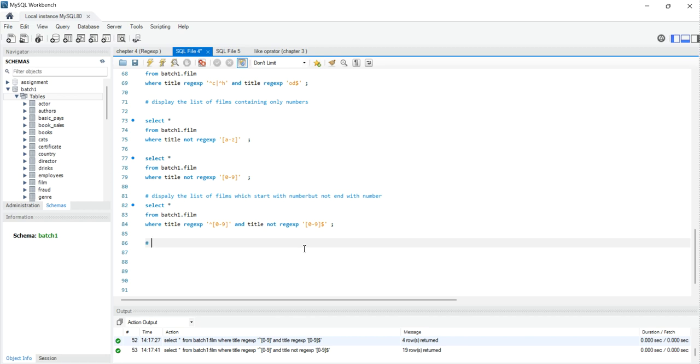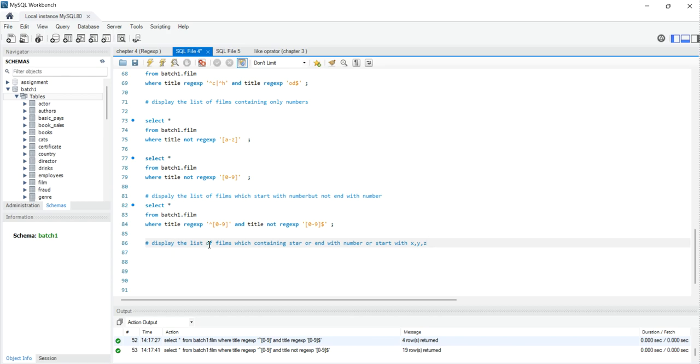For example, you want to display the list of films whose name contains star, or ends with a number, or starts with x, y, and z.